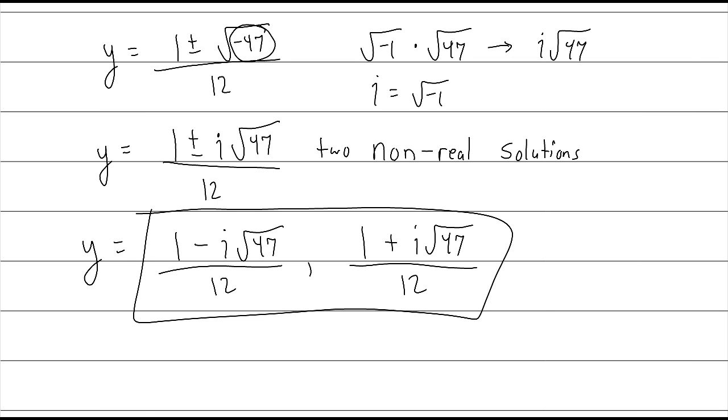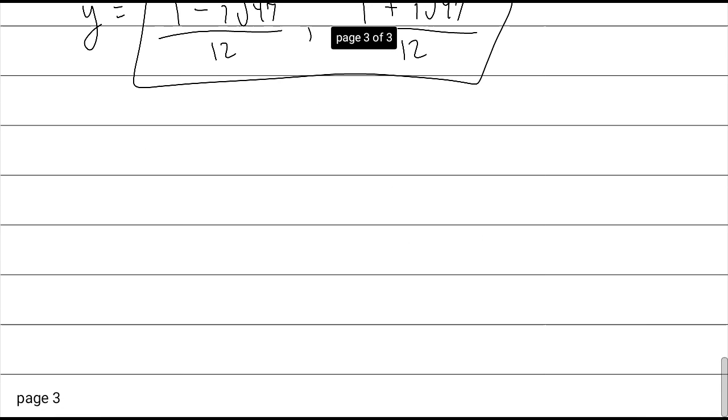All right, so let's really talk about that idea of the discriminant. And that'll be the last thing that we do here. So when I say discriminant, I mean b squared minus 4ac. Okay, and that's the part that's under the square root, right?